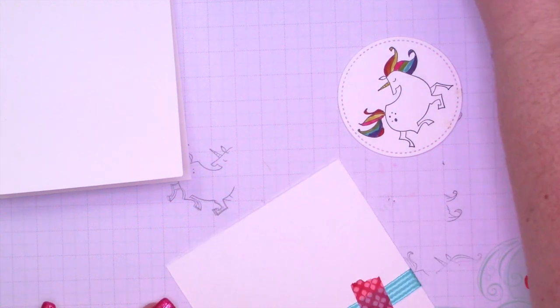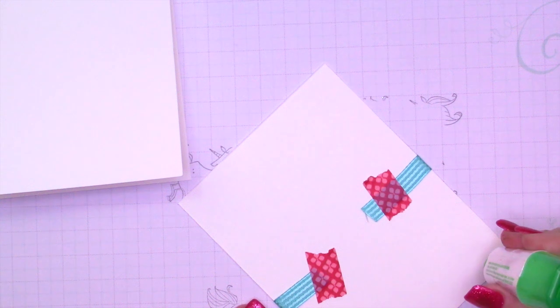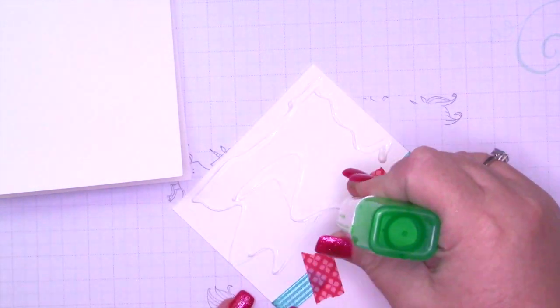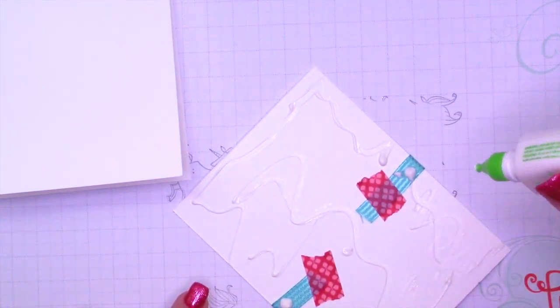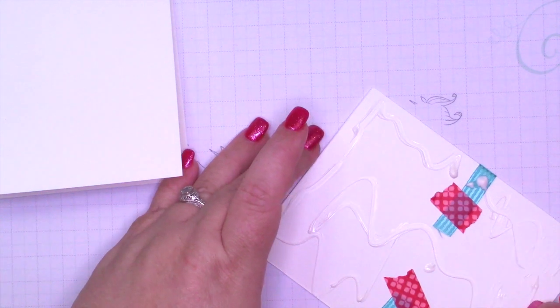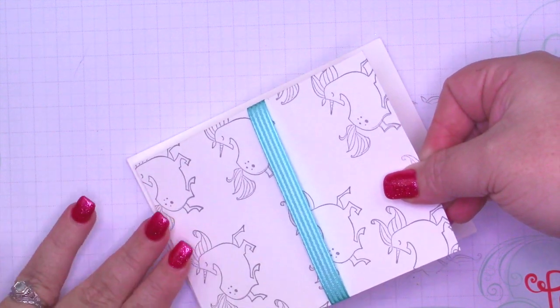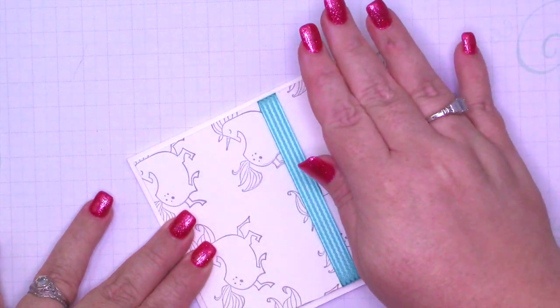So I'm going to go ahead and adhere this card layer using liquid glue. And I think I mentioned it in a video, but I haven't talked about it again. My glue, I made the hole a little bit bigger because it was stuck. And so a lot of glue comes out now. So don't worry, it'll be okay. But yours shouldn't do that. And that's the Tombow Mono Liquid Glue. This is the one that if you let it dry before you adhere, it is removable. And if you put it straight down, it's permanent.